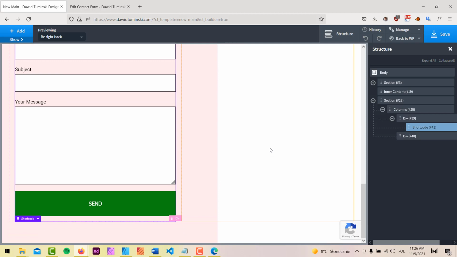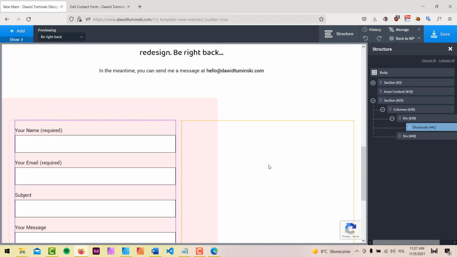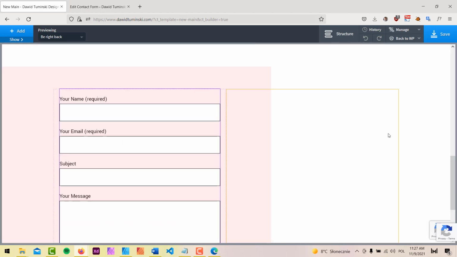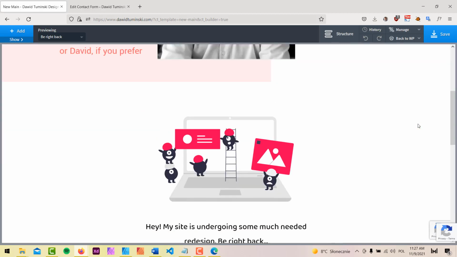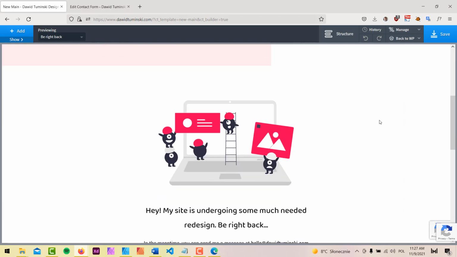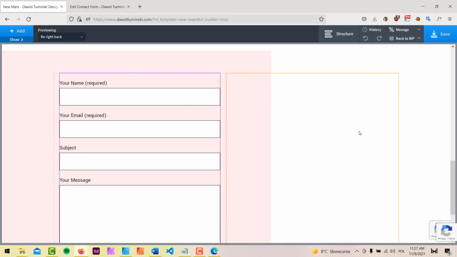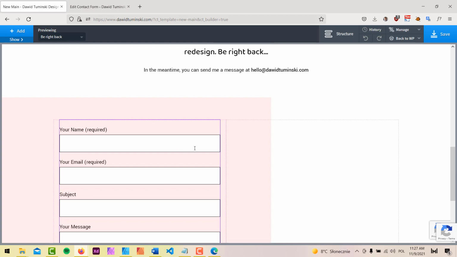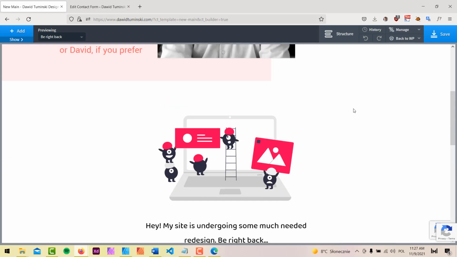We're gonna have to change quite a lot about it, but I guess we're gonna do it a bit later, because I think that this is quite enough for part one. We created our main header right here. We added the inner content, and we got this contact form right here down at the bottom. So this is our main template actually created.